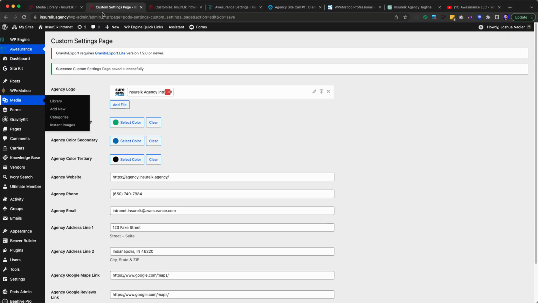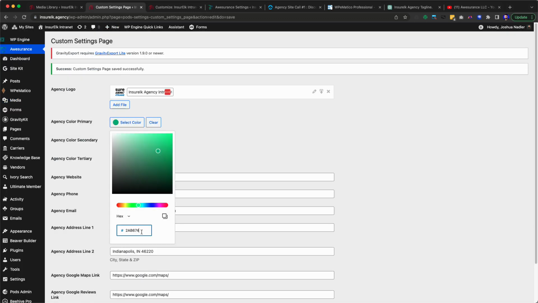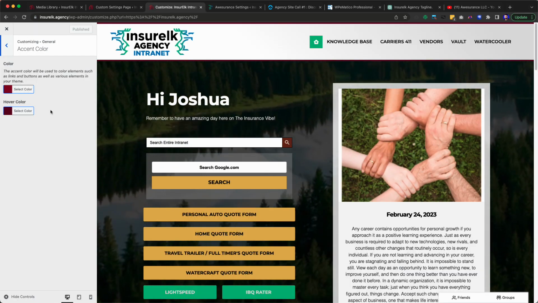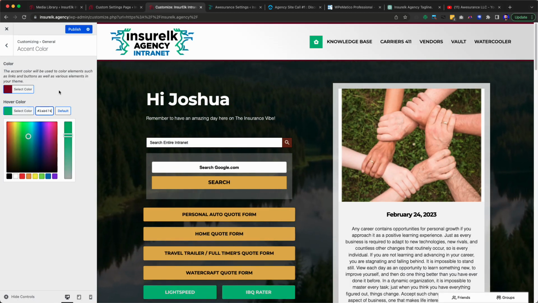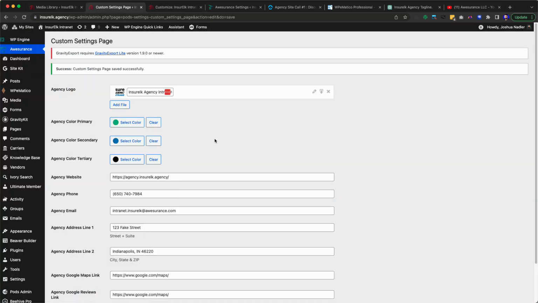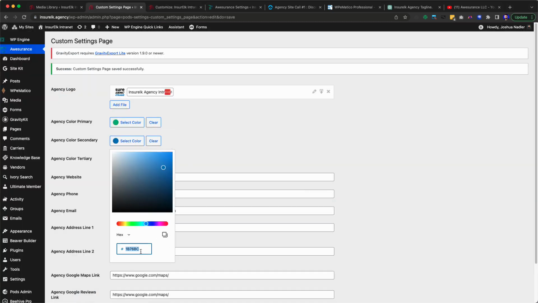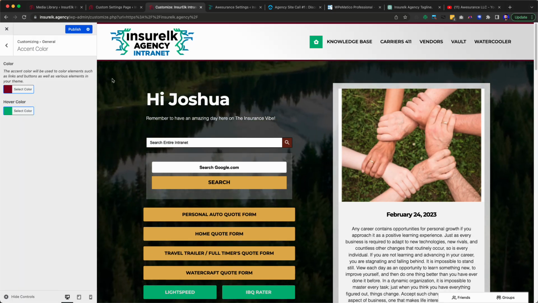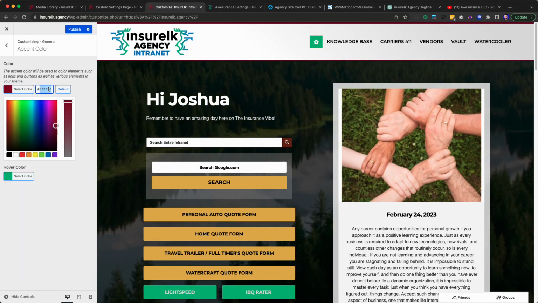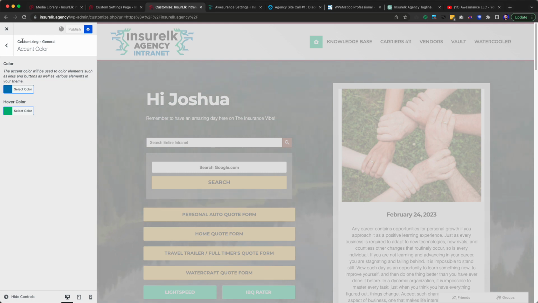This is where we're going to swap out these ones. So accent color. Oh, yeah, the hover color. Let's make green. And then the accent color we'll make the blue. And then we'll probably reverse it for the buttons like we did last time.